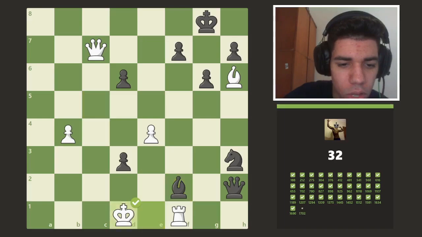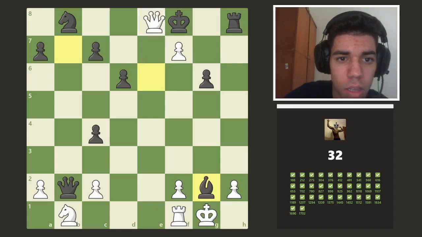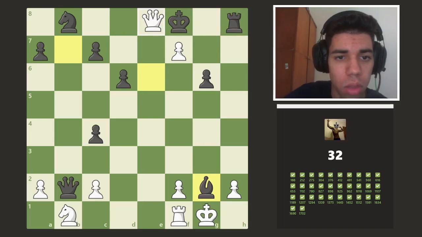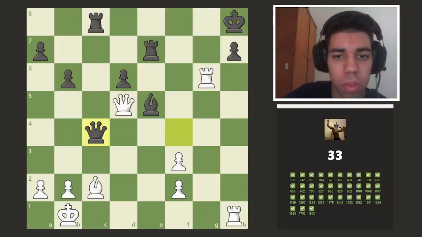Here we're almost checkmating black, so let's try to move our king to safety. He doesn't have any checks. Okay, that's cool. Here I think we just check the king. King has to go here. We wanted to make a queen, but it just takes, so let's eliminate the defender. King takes, and then we make a queen. I think that should be about right.